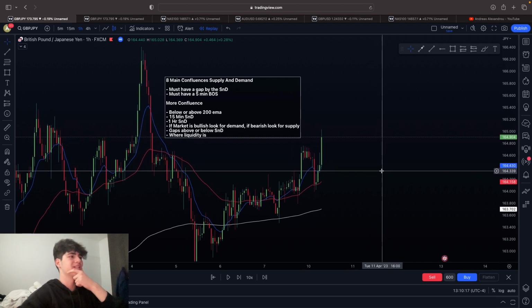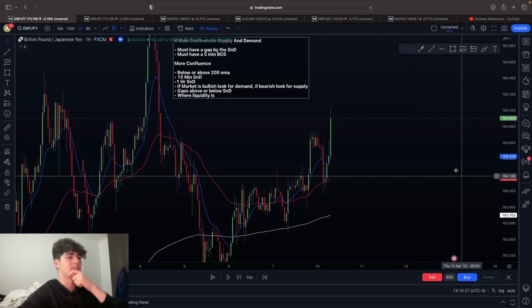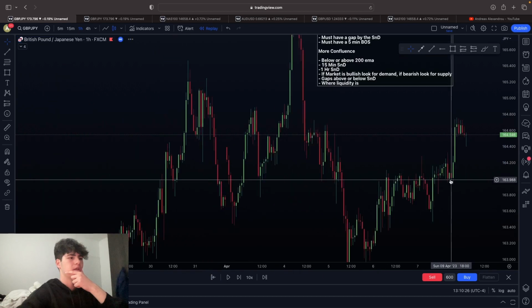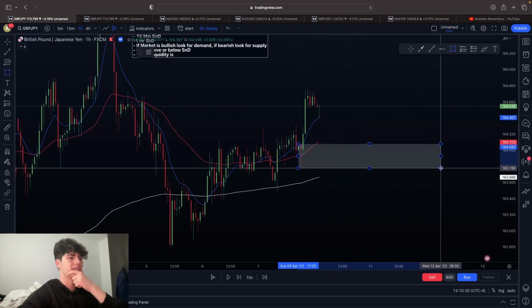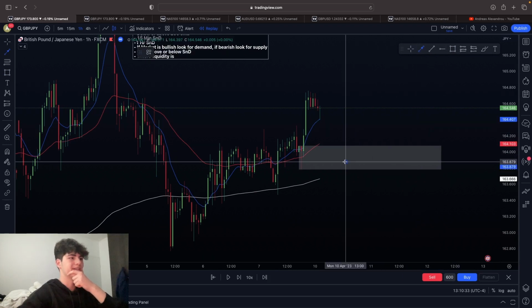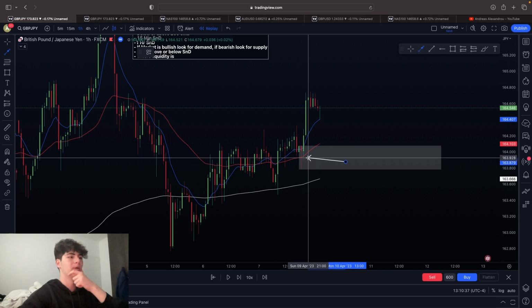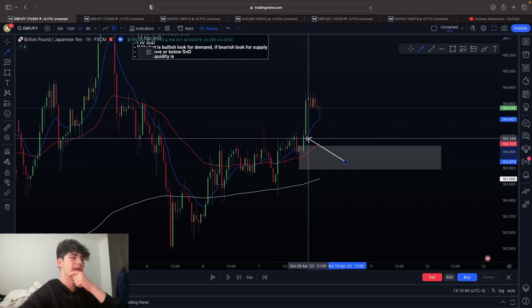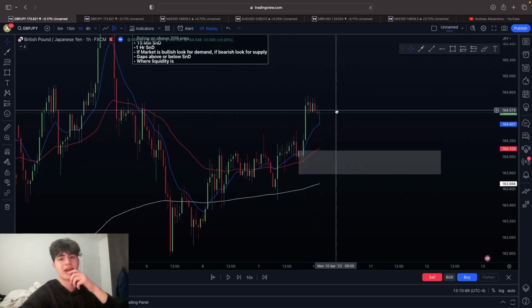So the first thing that needs to be there has to be a gap coming out of the supply or demand setup. So in this setup that I'm going to show you guys, if you look here, if you draw the 1 hour demand right here, you take this arrow and you can just look. There's the bearish candle pushing down. Then we have the next candle bullish that is completely breaking out that zone. Then from there, where my cursor is, to there is the gap. For me, that is high probability, and my setups have to have that gap.